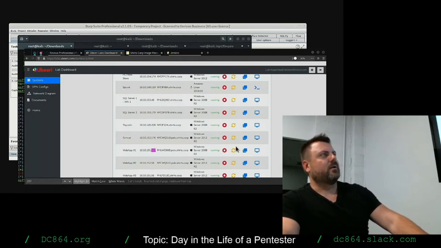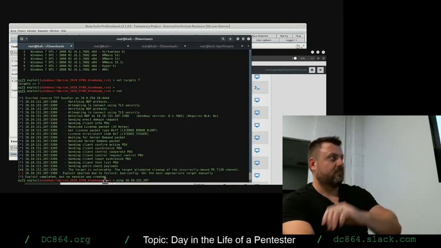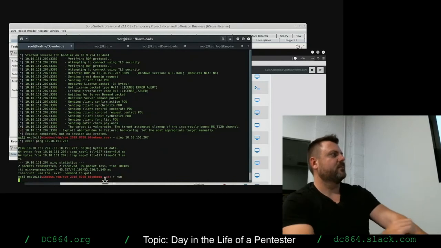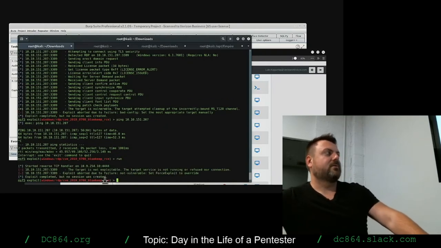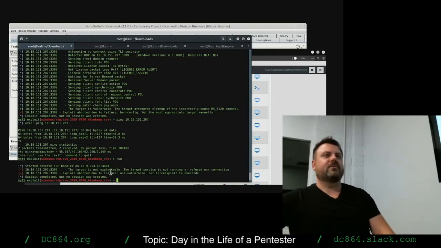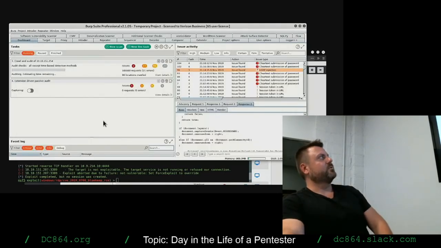It thinks it's running. Normally this will change into a different status, like rebooting or in progress or something. I'll ping it and see if it's alive again. It is. That doesn't necessarily mean it's fully booted, but let's see. So it says it's not exploitable now. I don't think the service has started yet. So we'll need to goof off for another minute or so while it does that. And we have plenty of other things we can do during that time. That's what makes this job really interesting, because you can set something aside and get back to it in a minute.